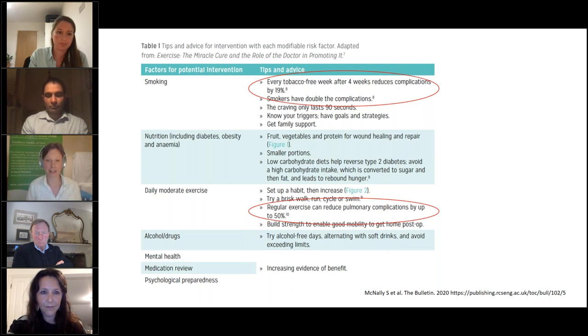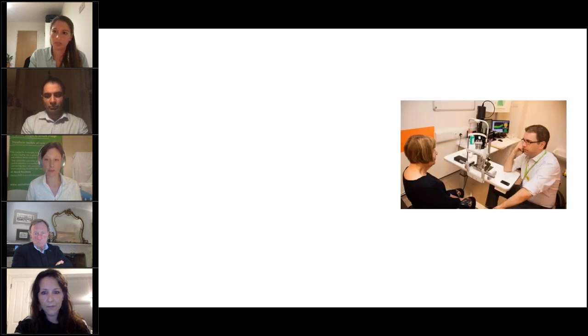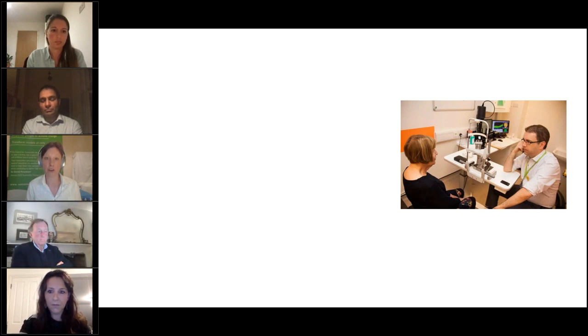The second case study is around an improved surgical consent process, from ophthalmology. Nursing staff noted that for cataract surgery there was an unusually high number of patients undergoing the procedure under general anaesthetic rather than local anaesthetic. They were finding that many anxious patients could be reassured at a late stage and converted to local anaesthetic, but this was causing waste in the system. The team looked at how they could tackle this and took three actions.